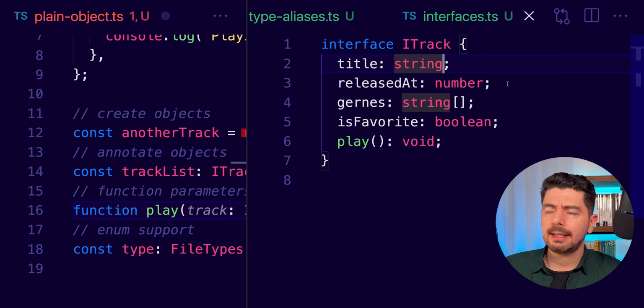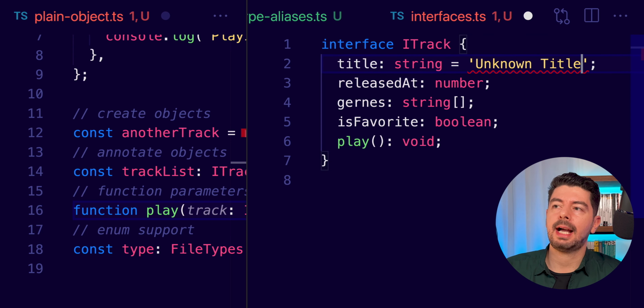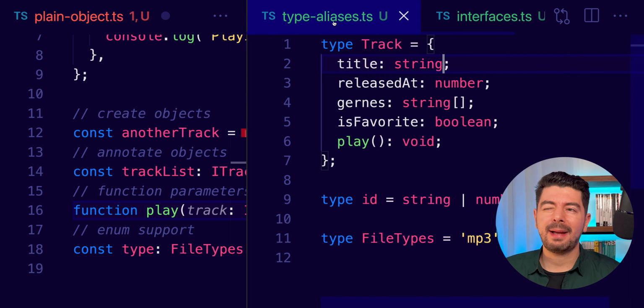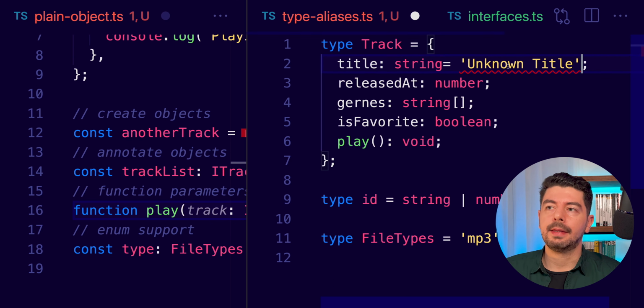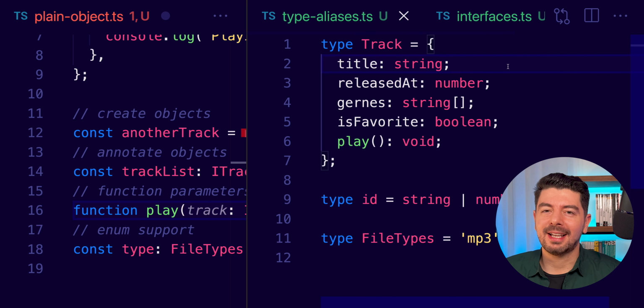So if I try here to add a default value, for example, unknown title, then this will simply not let me, because interfaces cannot have default values. And the same applies for type aliases, by the way. If you go here and try to do the same thing, then you will get back a very friendly error, because type aliases are not classes. This is another exclusive feature of classes.